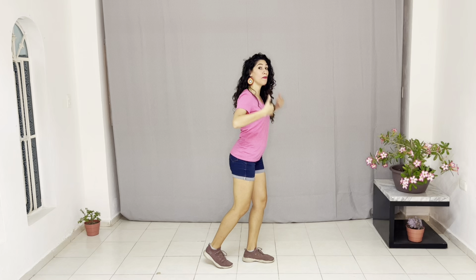Well, let's do it. Feel if your weight is in the center, is going back, and you can lift your toes, right? Or if you're going too much forward and you're kind of falling. So try with me, come back to the center and go a little bit forward without falling, okay? You have to feel that you can lift a little bit your heels, right? You have to feel comfortable, okay? So this is the position where you're gonna dance every Latin rhythm in general.